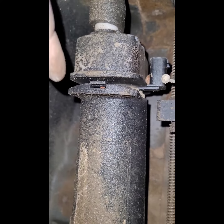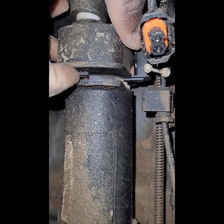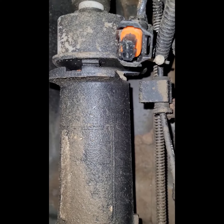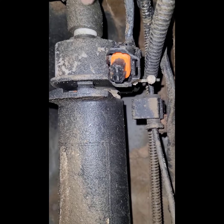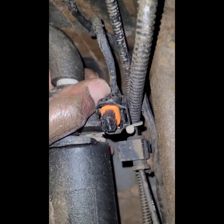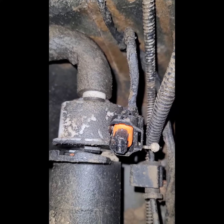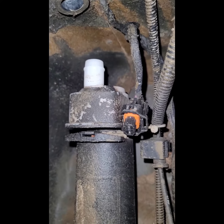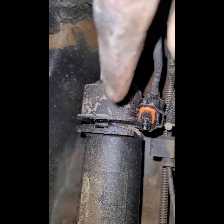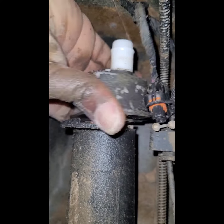And to remove this, I know that this tab has something to do with it. It's about lifting that tab up and twisting this. Probably will be easier taking off the hose first, but let's see. Yeah, I think I'm gonna take off the hose first and then try again. Well, it took a little bit of persuasion, but the hose finally came off. Again, it's this tab. Raise that up, twist, and that should come off easy. And there we go.